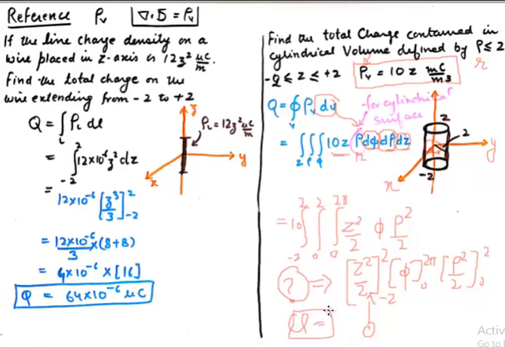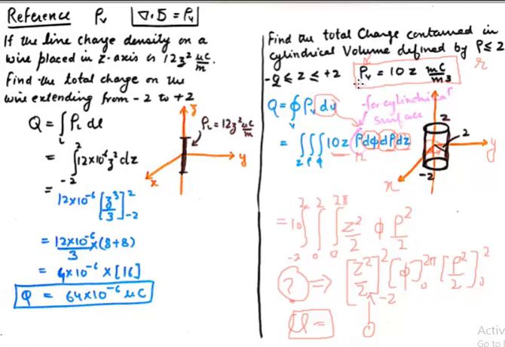Now why does that happen? If you know the reason behind it, let me know in the comment section, because I've seen questions where the cylinder is placed above the xy plane and we get a non-zero value. For example, if we place the cylinder from 0 to 4, then we would have gotten a non-zero value here. But that's not the point here. I wish to know from anybody who's watching this video why it happens, and if you know, please let me know in the comment section. But otherwise these questions are pretty easy to solve.